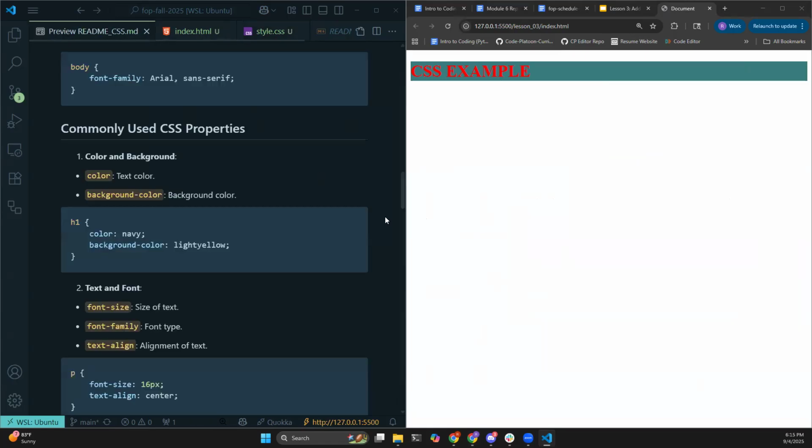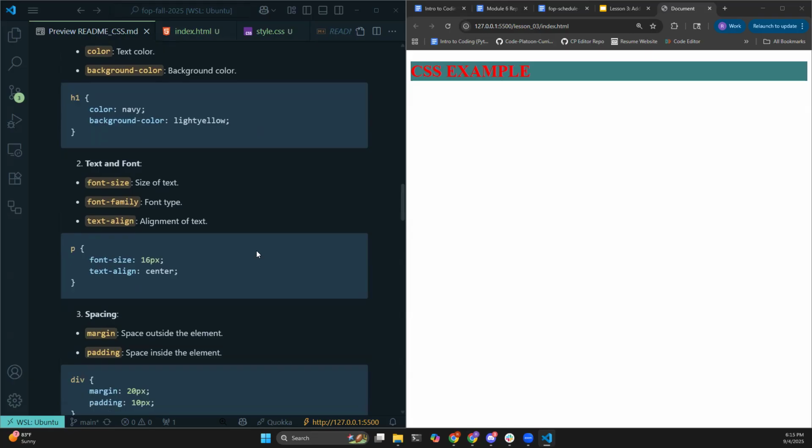All right, let's go ahead and continue. So we have color and background, right? Color, background. Those are the very first ones that you're going to be seeing. Another common one is going to be your text and your font, right? So changing the font sizes, and then aligning your text fonts, right? So font size changes the size of your text, obviously. Font family is going to change the style of your font. So with like Times New Roman, Arial, and so on and so forth.